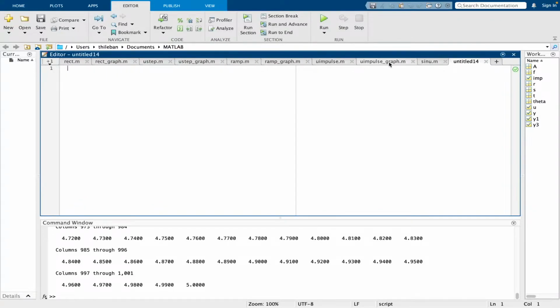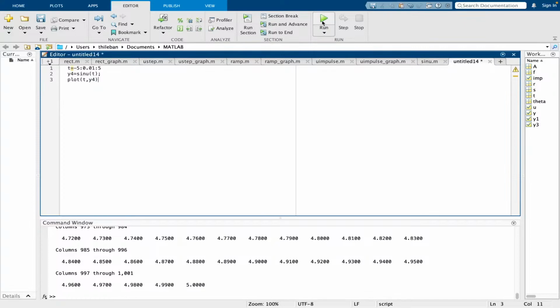A new window. We're gonna write this script, command C, command V, and then instead of y3 I'm going to change this to y4, and this is sine of t, and this one is y4.